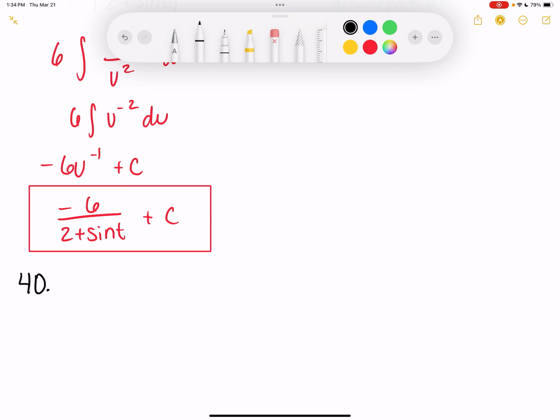Let's do one more of this kind. Which one do I want to do? That one's just like one we already did, so I'm not going to do that one again. I was going to do 40, but I'm not going to. Just because we haven't had one like this yet, I am going to do an odd one, and we're going to do 39. The integral of dx over x ln of x.